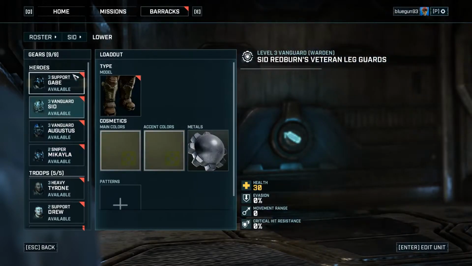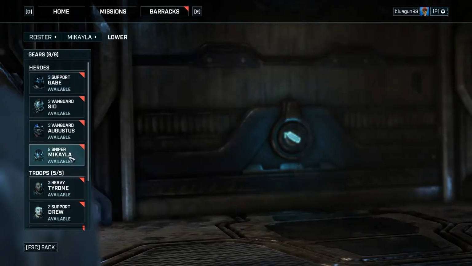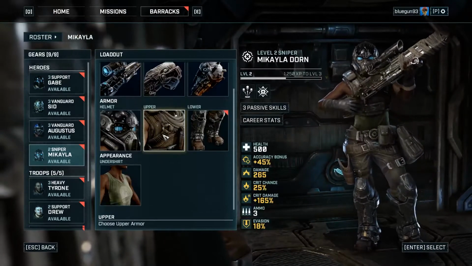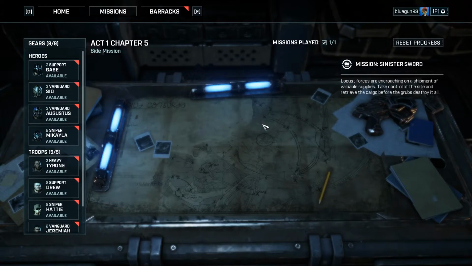He's not really going to take damage. Gabe, maybe? Vision. I think I'll do that swap, and then what I'll do is I'll give her these boots, because the evasion's probably better on a sniper. And I don't think anyone upgraded, so... Okay, so that is it.